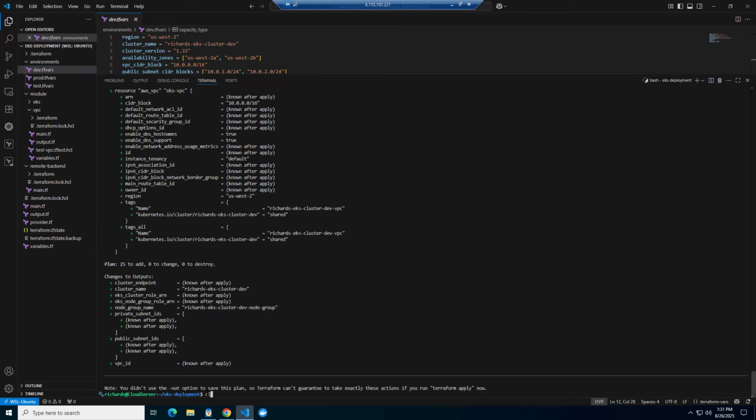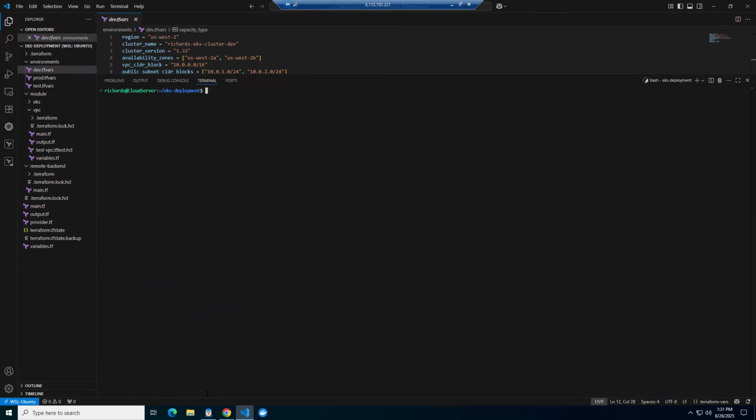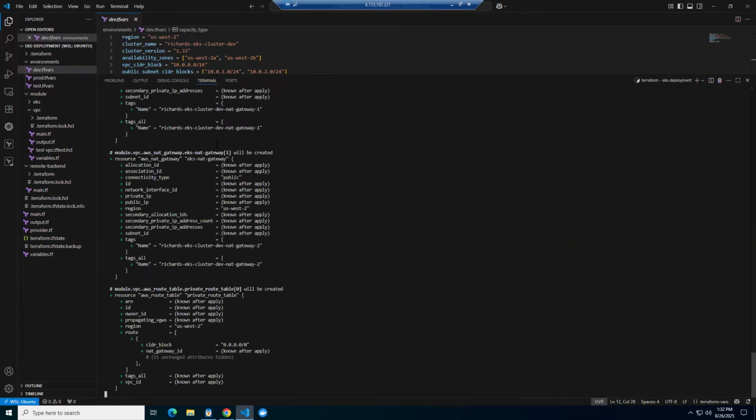I'm going to clear the screen now, and I'll go ahead and deploy it. I'm just going to say apply. This is going to apply the configuration for my dev environment to my Terraform configs in creating the Terraform EKS cluster.